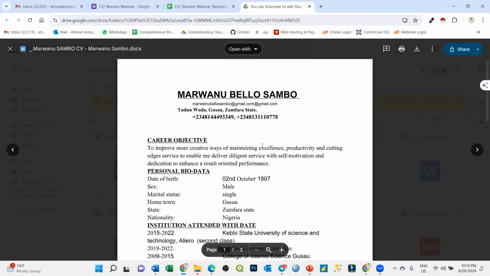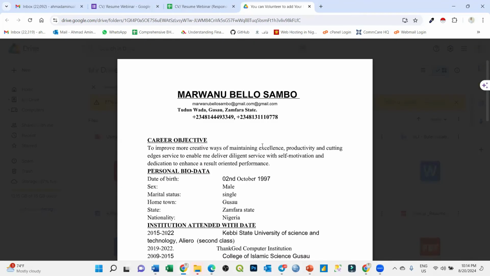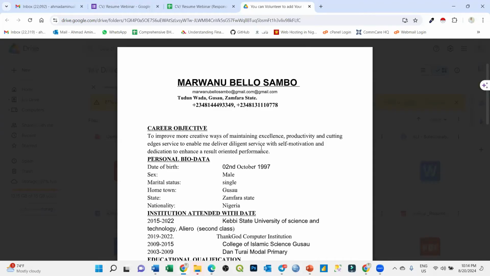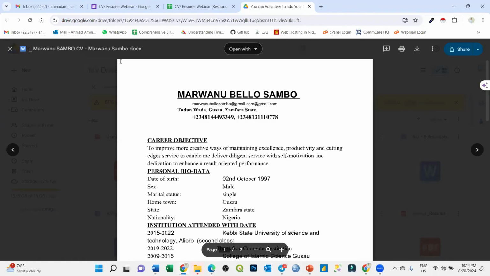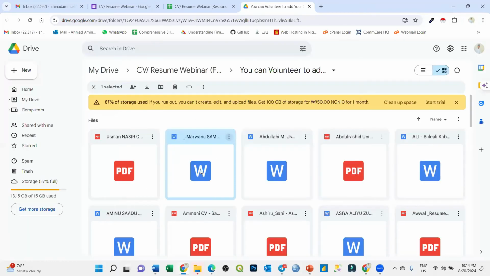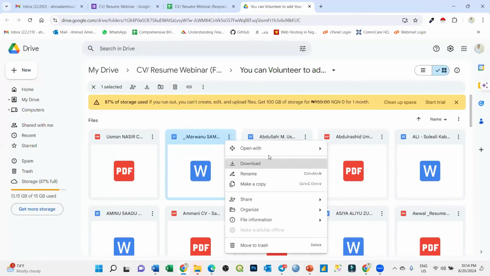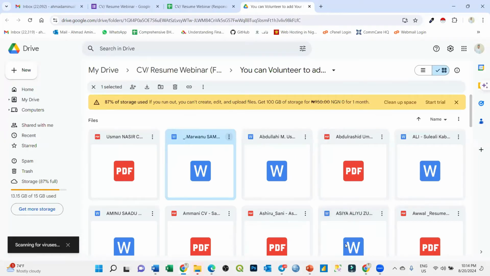But one thing about this template, the content is not well structured. Because by me looking at this, the content is not justified. But I don't know, or should I open it? Let me download it, because maybe it's just from the preview. I'm not seeing it well. Maybe it's from the preview.